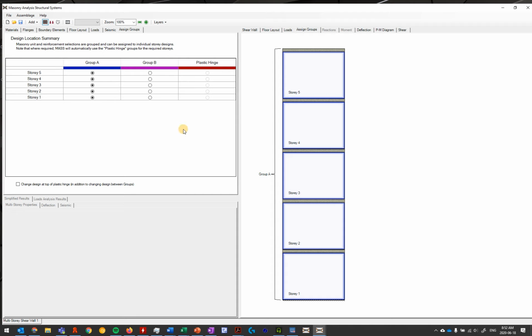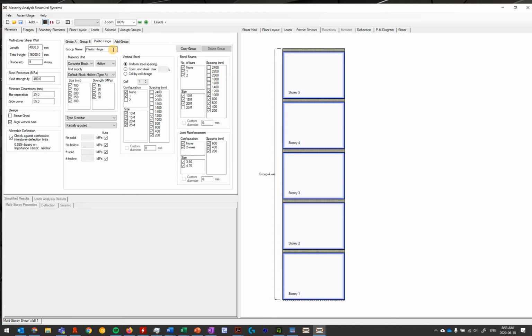You'll notice that there's a plastic hinge group that shows up here as well, but these aren't available to be clicked on. And same goes for here. There's a plastic hinge group that can't be deleted. That always appears in the groups. Even if you're in an area of very low seismic risk, there's no way to get rid of that. However, it won't actually get used unless you need it. For example, if you are not designing a structure that is moderately ductile or ductile using the building code SFRS classifications, then in those cases, whatever you put in the plastic hinge isn't going to matter because it's not actually being used anywhere within the wall.